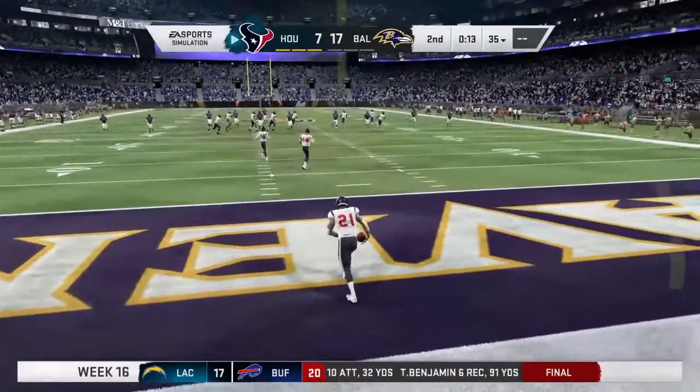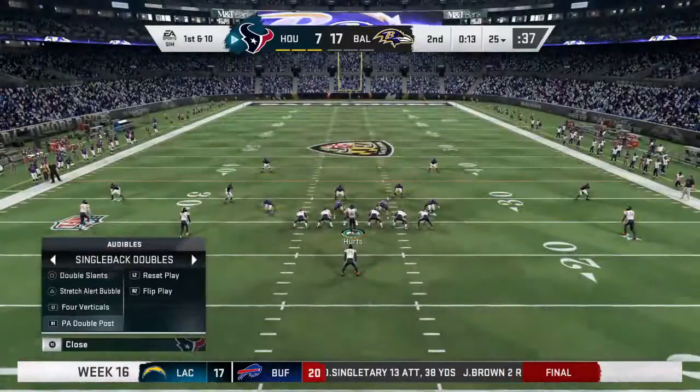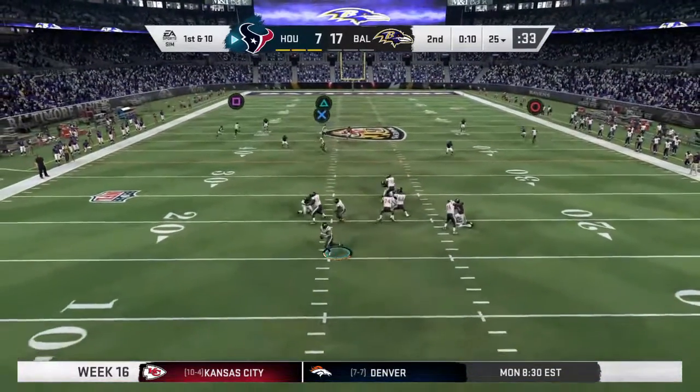This will be taken to the back of the end zone, and not wanting to risk anything here late in the half, he'll just take a knee and they'll bring the football out to the 25. 13 seconds, the time remaining in the half, as they come up on 1st down.